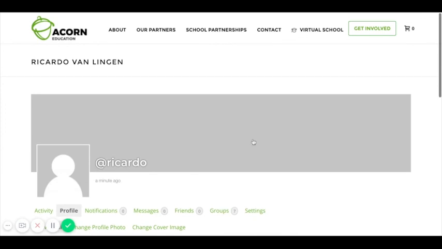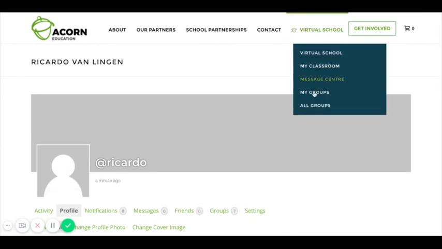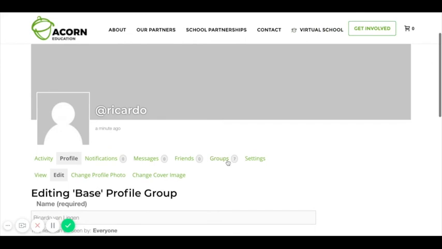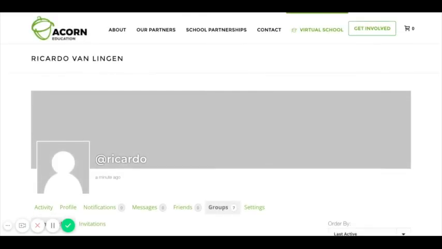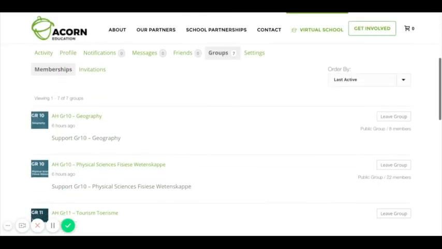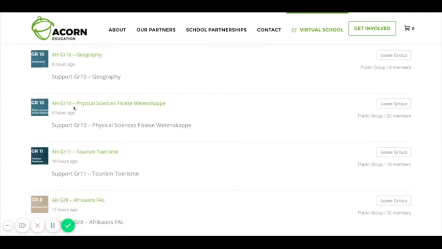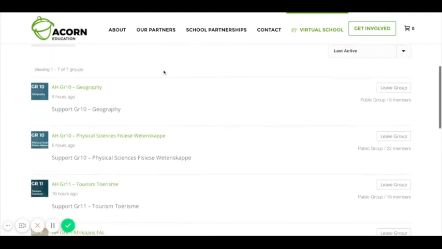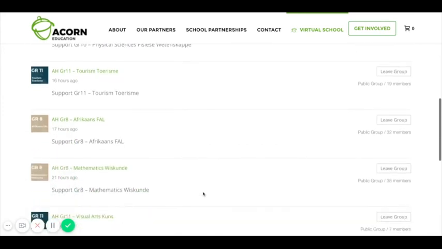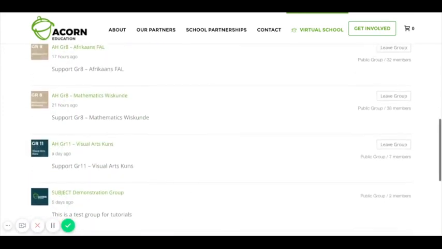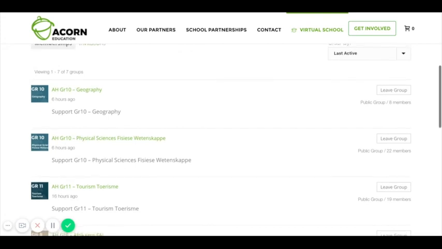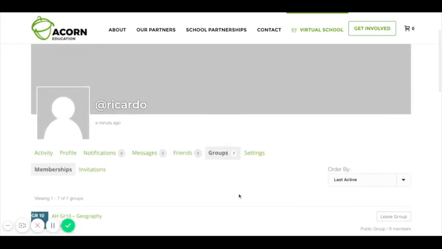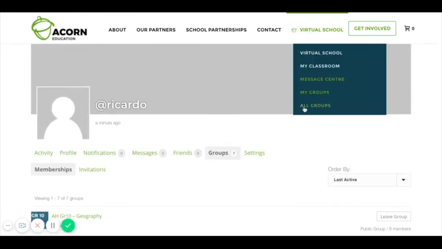The most important part of your messaging center here are your groups. So when you're on your message center, click on the groups section, and this will allow for you to see the groups that you are a part of. I have a few groups that I'm a part of now for testing processes, so you can see all of them here. But for you to find a group in the first place, we have, for your convenience, listed an option there called All Groups.